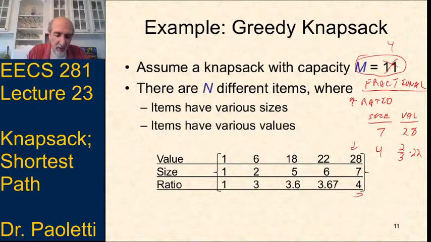So what's my value? Now my total value is 28 plus 14 and 2/3, which is 42 and 2/3, which is higher than we got when we did the optimal 0, 1 solution. Our optimal 0, 1 solution was to take those two and get a value of 40, which was the best we could do. And now with fractional greedy based on ratio, we got a higher value.